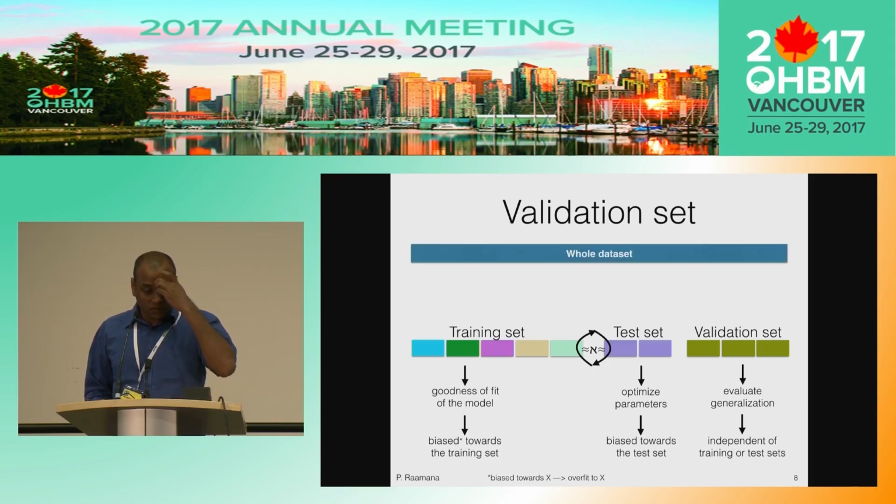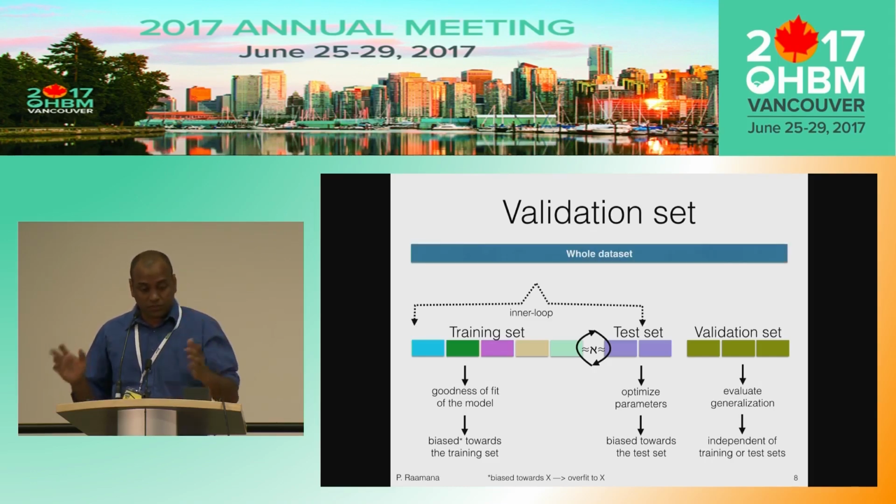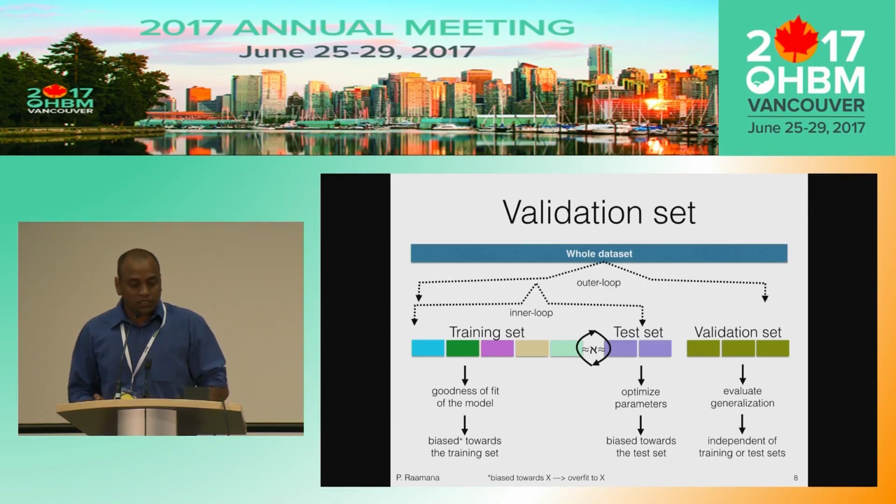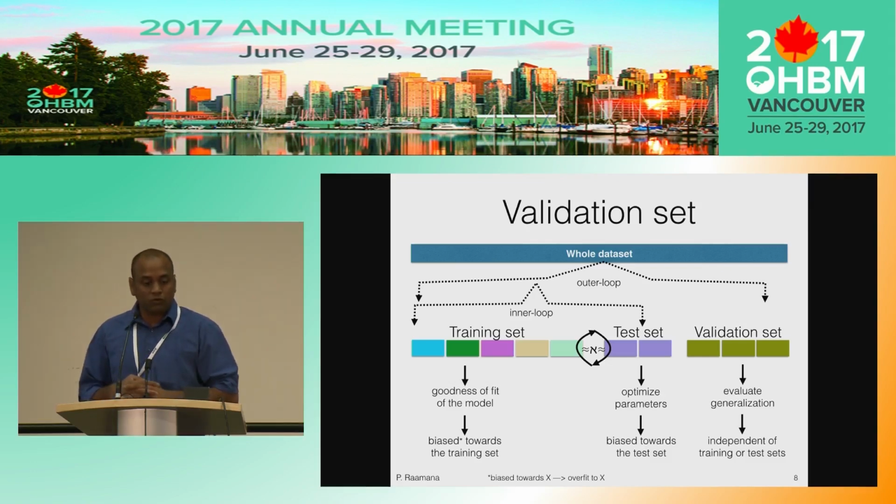So let's say this is our full data set, and this is typically called the inner loop in cross-validation, and this is typically referred to as the outer loop. These terms are helpful when you actually venture into implementing your own cross-validation or your own particular complicated analysis. And it's important to remember that this could actually be extended deeper or broader depending on your needs. There could be multiple levels of nestedness.